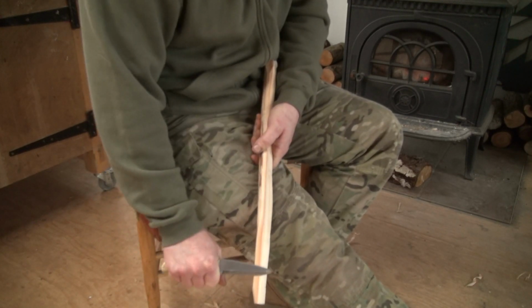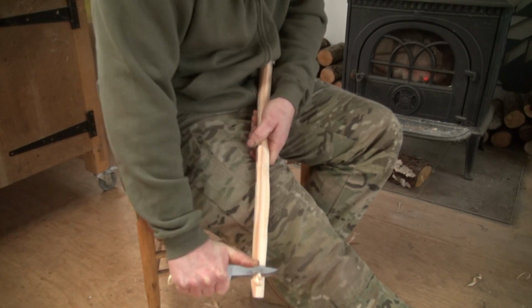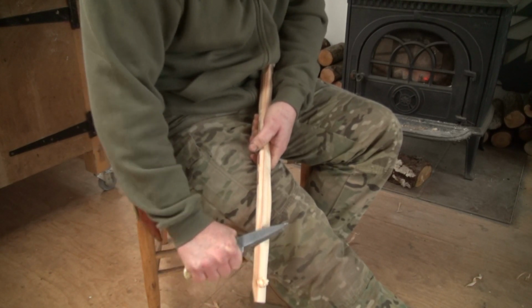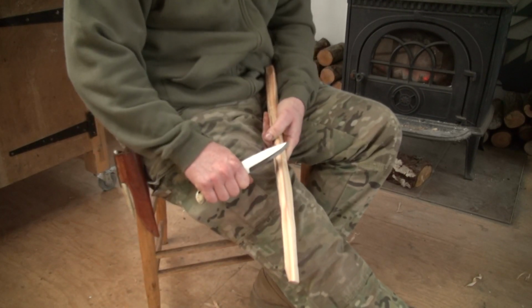Also, when you're using it, try and avoid placing your thumb on the back edge of the knife. Some people recommend this, but what I find is that actually prevents the shavings from actually coming off the knife, and it's a lot more uncomfortable. So keep your hand wrapped around the handle and make those long, powerful slicing cuts. So that was the forehand grip.